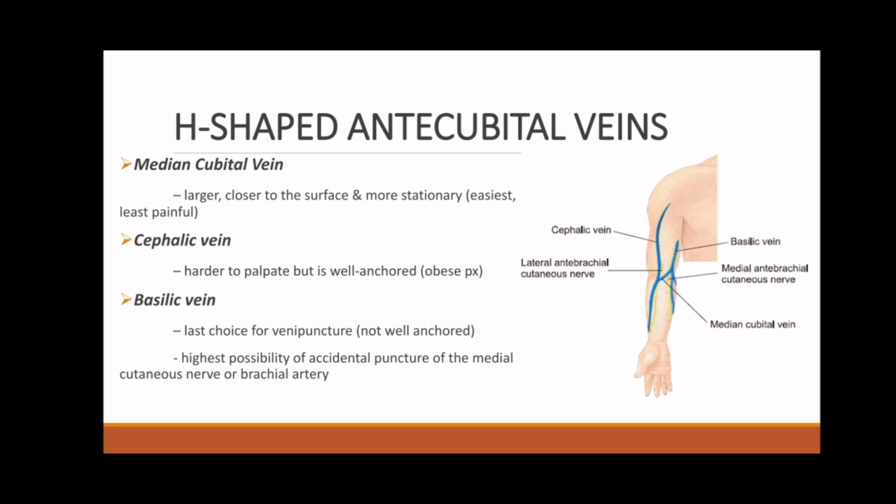So just remember, class, that when you say basilic vein, B stands for body, meaning closer to the body. The basilic vein is the vein found closer to the body. While for cephalic vein, you can remember it as away from the body. The cephalic vein is found away from the body.